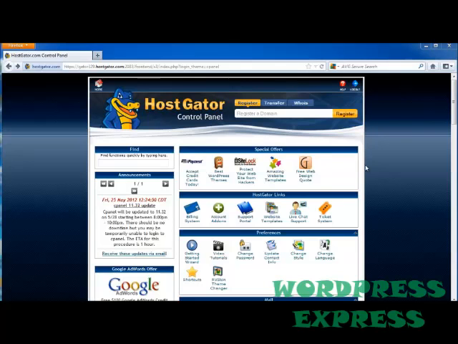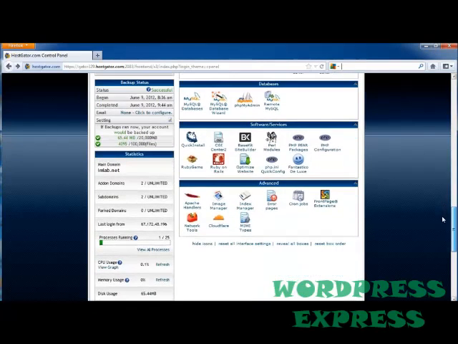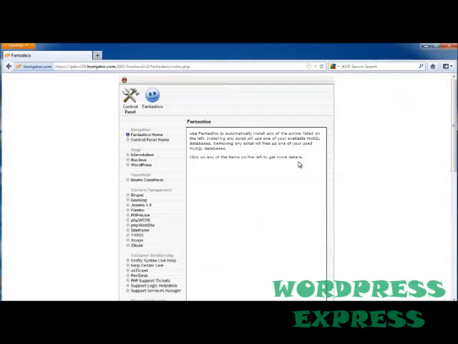And to find the Fantastico Deluxe icon, I'm going to scroll down until I find the Software and Services bar. Once I get here, Fantastico Deluxe is one of the software services that's offered. I'm going to double click it, and this is going to allow us to install automatically any of the scripts that are listed over here on the left hand side. You'll see that it has blog capabilities such as Nucleus and WordPress. We're going to do WordPress.